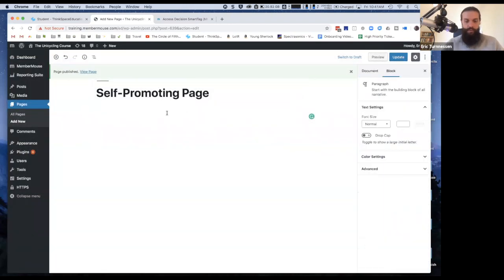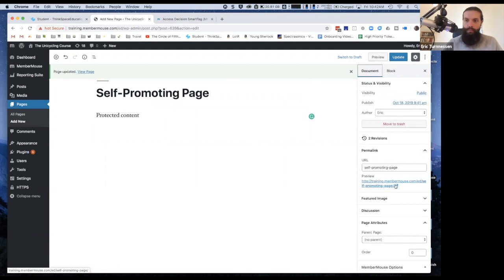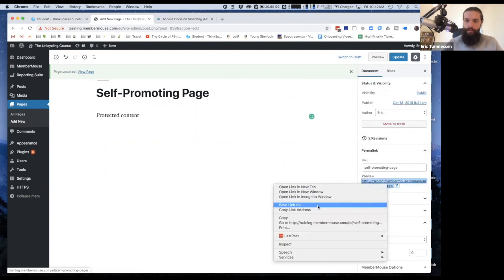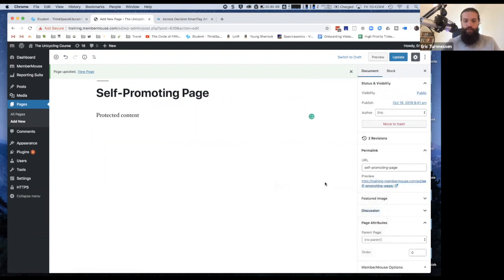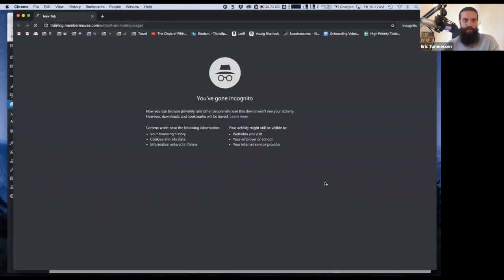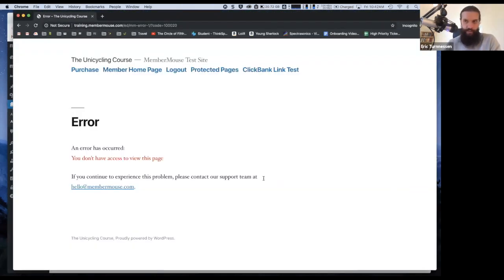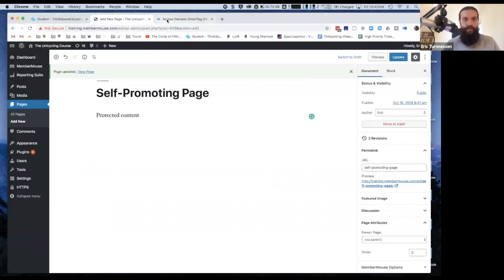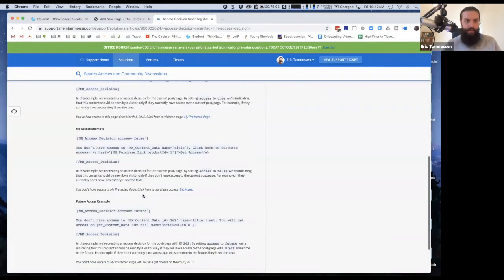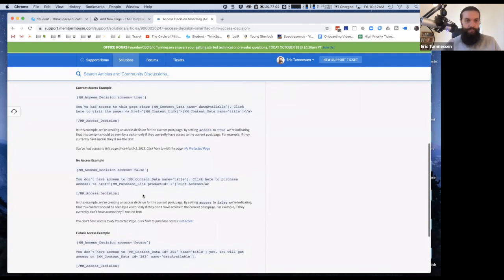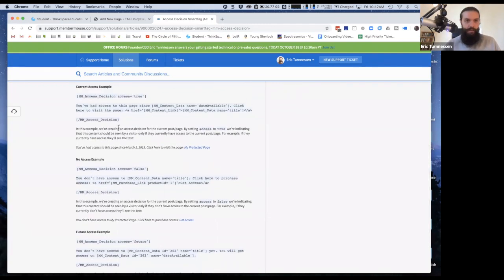At this point, I'll put some content on that page and copy this link. Predictably, if I try to visit this link now, it's going to send me to an error page. Now I'll grab an example of the access decision smart tag and come back.